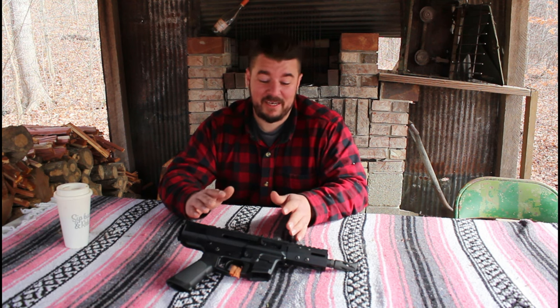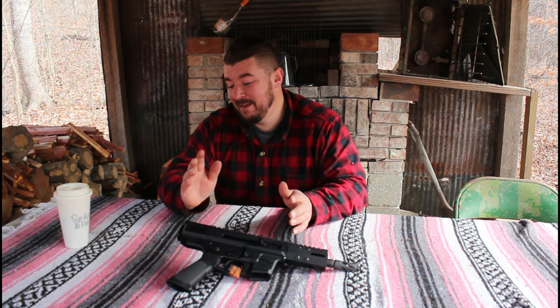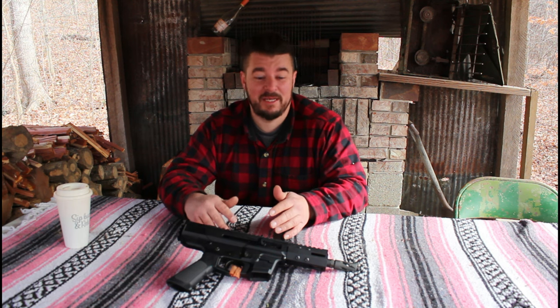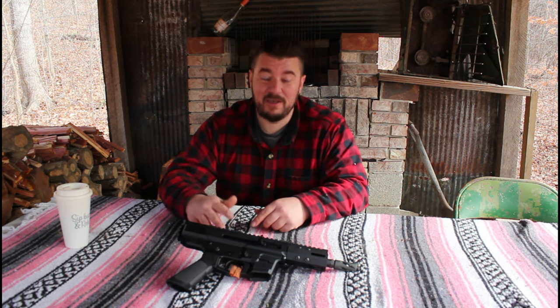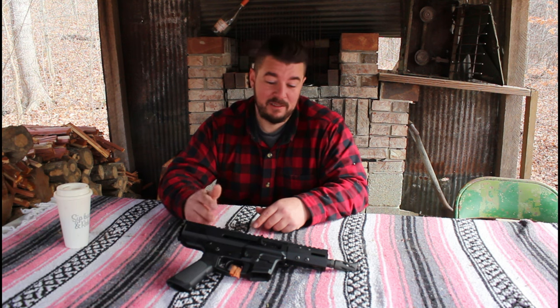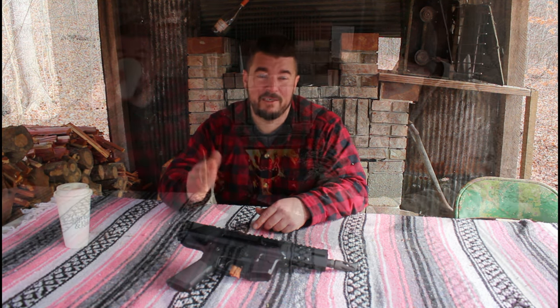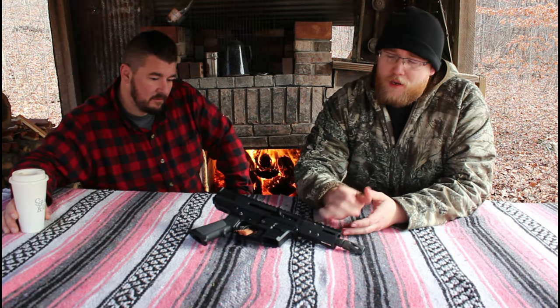There are going to be a lot of modifications going on to this weapon, and you'll see it here on Hawkmeyer Outdoors. We'll do random updates and show you the progression of this little build — so be on the lookout for it. It's project Build a Bear Creek. Overall, great little pistol — the nine millimeter bufferless has passed all the Hawkmeyer Outdoors tests.